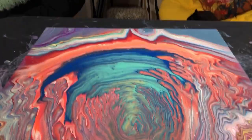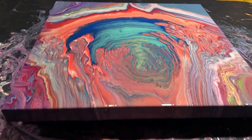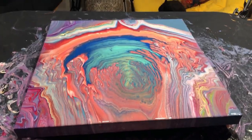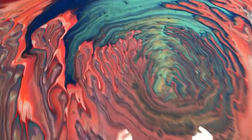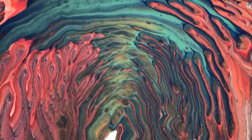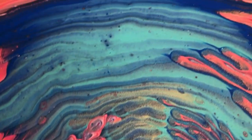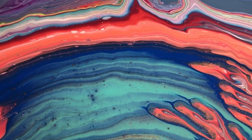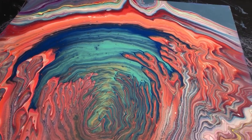Okay, so here is this one. Again, all 12 of the colors in this one are just fun. Really making me feel lots of feels. Look at those fingerlings there. There is a whole spectrum of feelings and energy in this soul pour.